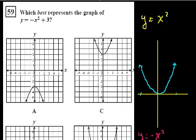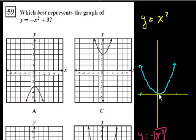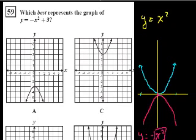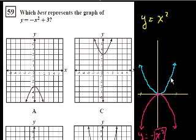y equals minus x squared. It's essentially the same thing as this graph, but it's going to be the negative of whatever you get for each x value. x squared is always going to be positive — you square any real number and you get a positive number. But here, you take the negative of that, so this is always going to be a negative number. x equals 0 is still going to be there, but regardless of whether you go in the positive or negative x direction, it becomes negative. So the graph is going to look like that — it's the mirror image reflected on the x-axis. This is y equals minus x squared; the parabola opens downward.